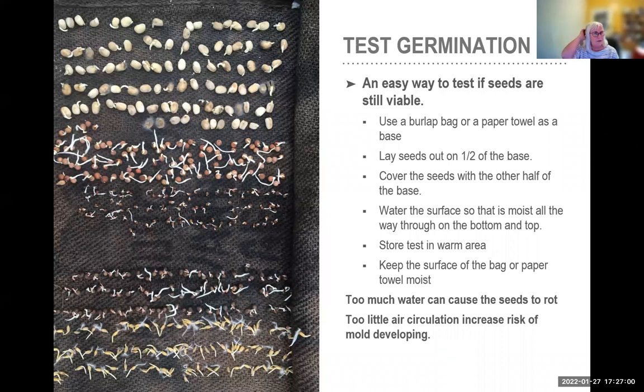If you are in doubt, you can either just sow very thickly and hope for the best, or you can test germination. That's a really easy process of putting out a paper towel or two on a plate, laying out your little seeds, covering them with another paper towel, keeping it moist, and putting it in a warm area to see what germinates. You'll get a percentage germination if you do a 10 by 10 grid. Don't get them too wet or they will rot.